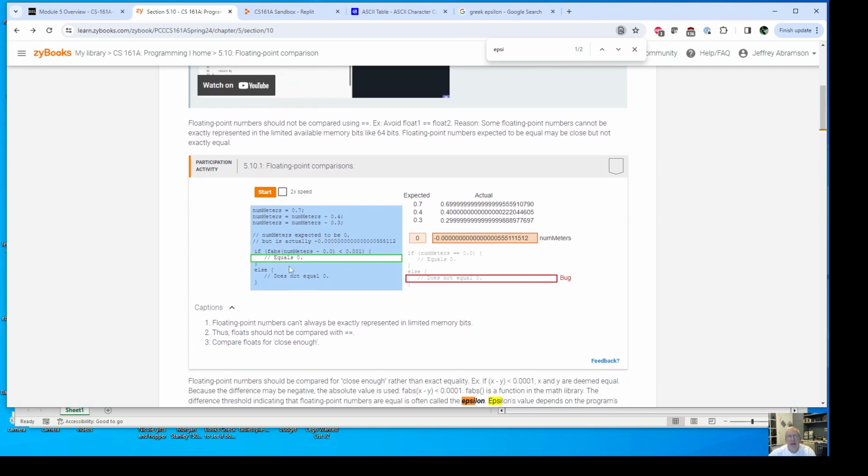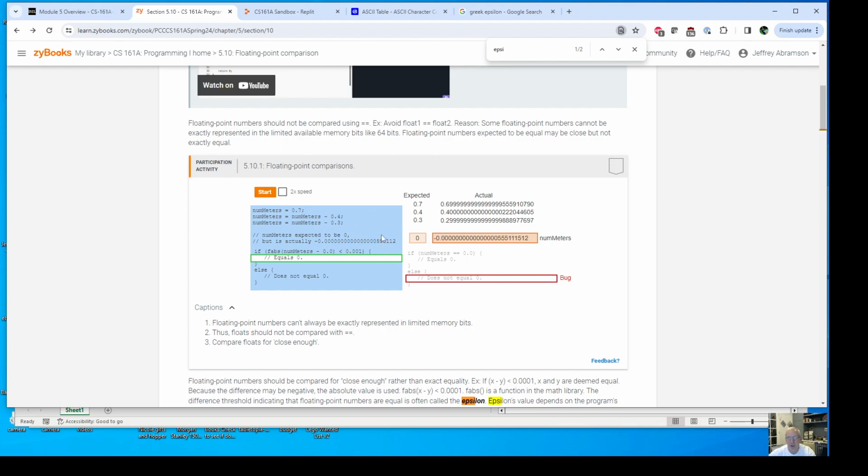You can see here in this code, I'm checking number of meters minus 0. The minus 0 is not needed, right? Because we're comparing to 0. But if we were comparing number of meters to 10, we would subtract 10 from it and then check to see if that's within epsilon.